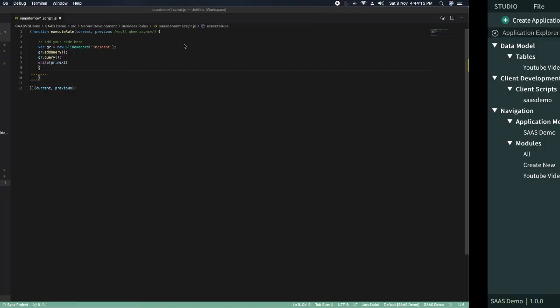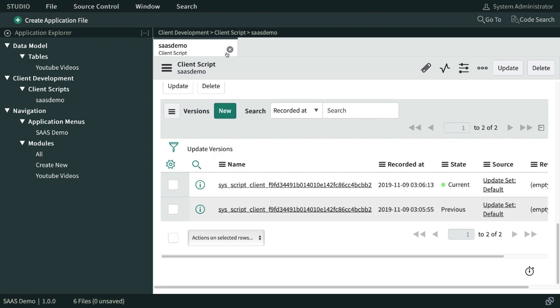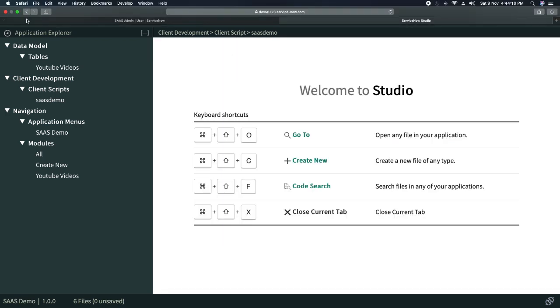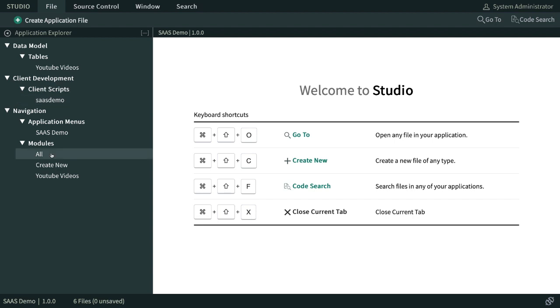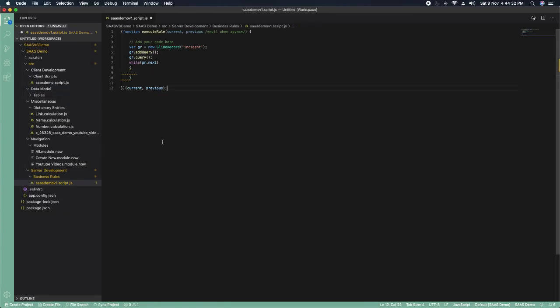So I will go back to my instance. I'm here right now, and I will try to reload it. As of now, you can see I do not have server development. That means it has not synced yet. I will go back to my code, and what I will do, I will just type gr.number for now. And here I will just do if.